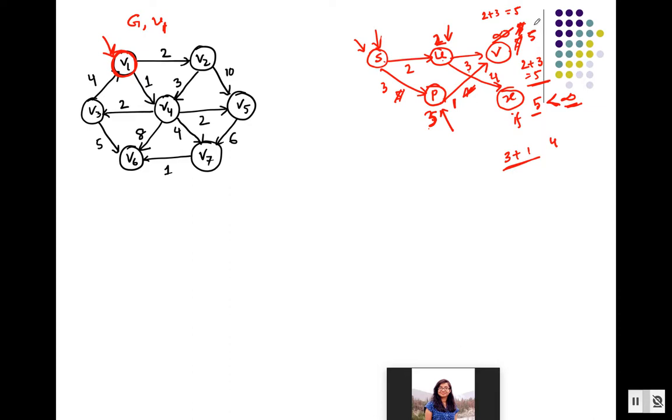But if the new path has a distance which is less than the current distance, then I'm going to update this, and that means I am going to take this path, S to P, P to V.